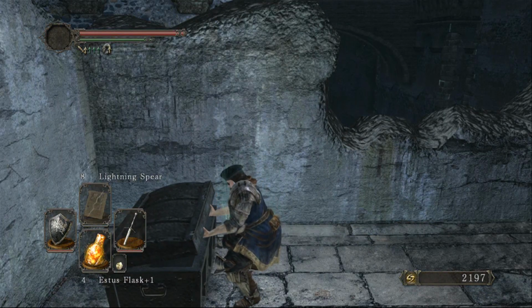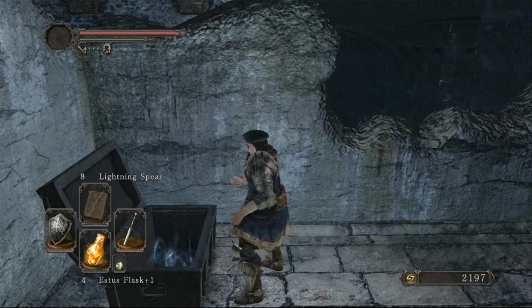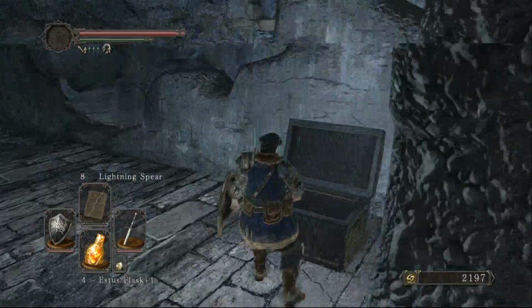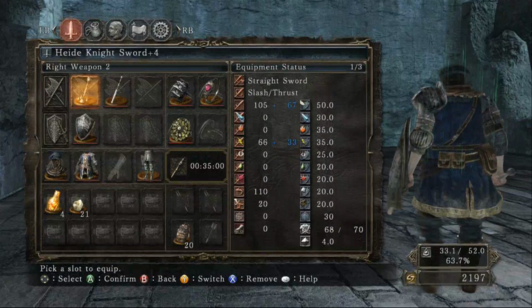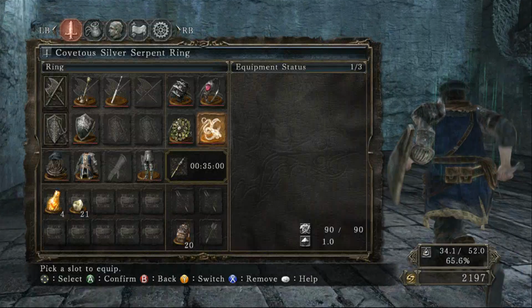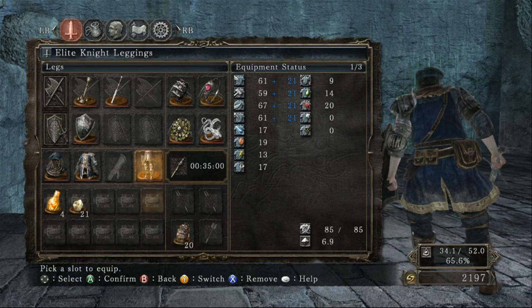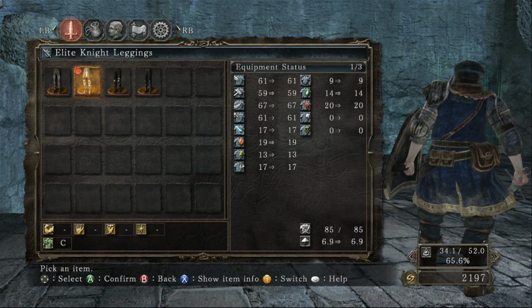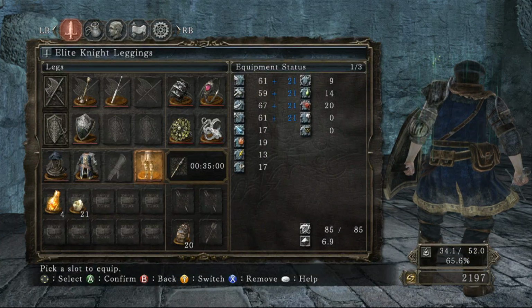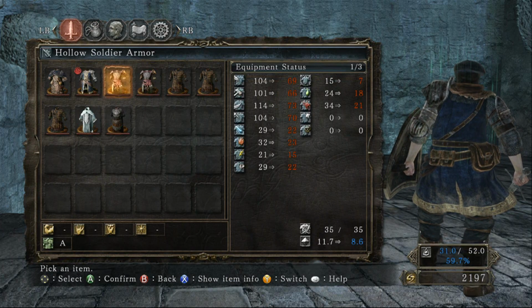So we come over here, I believe it's a key and the silver serpent ring? Yeah. The antiquated key and the coveted silver serpent ring. We want to pop that on. Oh, yeah, I want to switch up my armor a bit, don't I? Do I have any lighter leggings? I want to go down to about, oh, just under 50. Why is that so high? Archstrike.